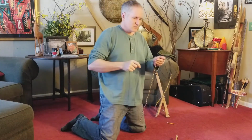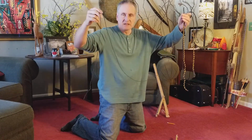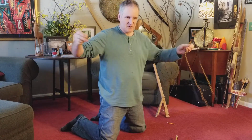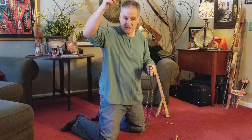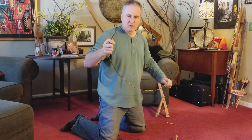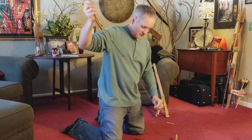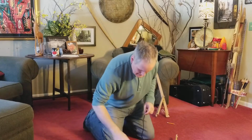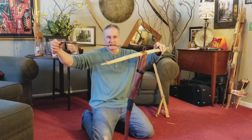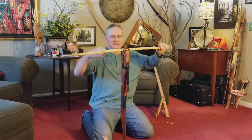The thinner one, this was red, but the red was coming off on the prod, so I changed it with black. It's just a simple, not a brawny one, but strong enough, that just has a loop on the end. This is for unstringing. The one that's fully served and has one loop is the crossbow string. So first of all, I'm going to stick the 2-loop one on here. Step 1: put the 2-loop one on here.